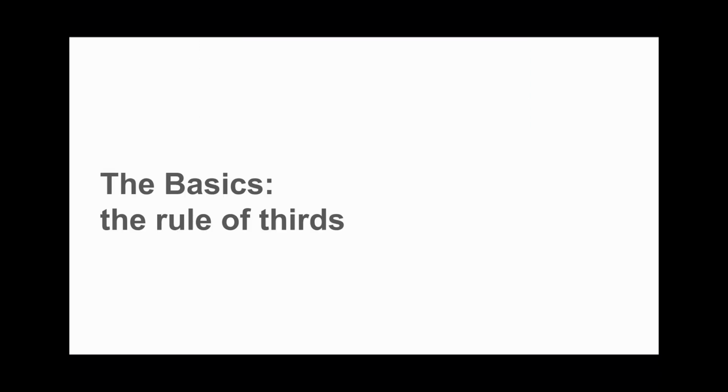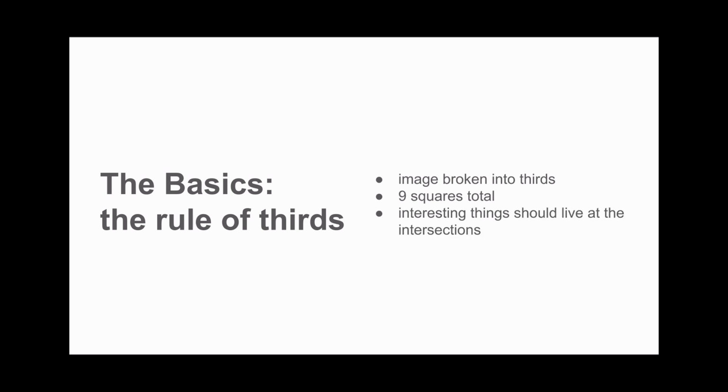The basics when it comes to composition is understanding the rule of thirds. And what that means is we can use a 3x3 grid to section off parts of our picture plane. The picture plane is just the image itself, everything the viewer has to look at in terms of the artwork. So we break it into thirds by using simple lines, and you'll have 9 squares total. And what that will do is it will give you the opportunity to put interesting things at those intersections for your viewer's eye to move.